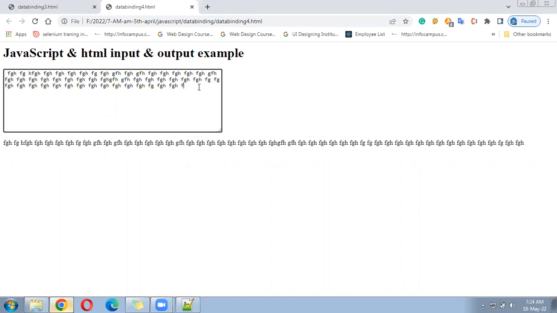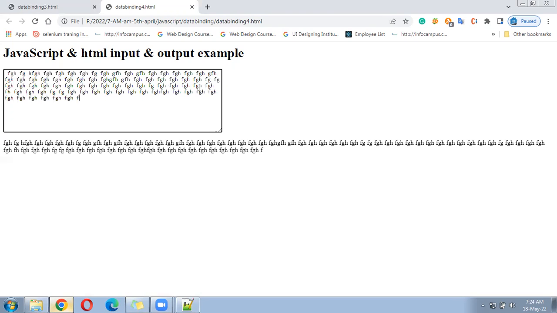JavaScript is taking the input and returning it back to the browser as output. Okay, so it is working like this.